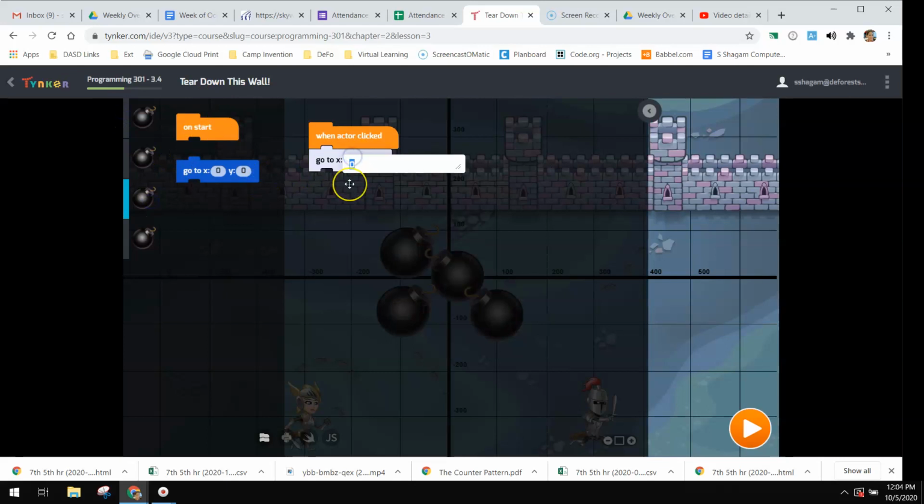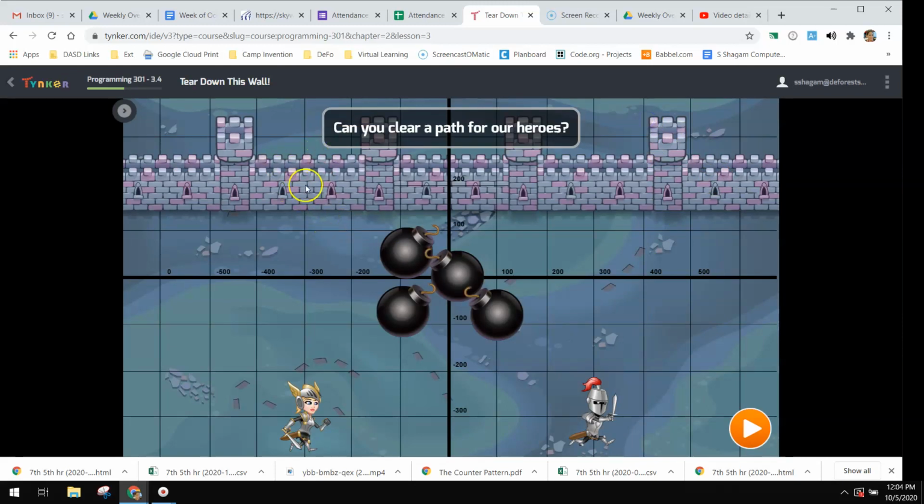So I'm going to do a +300 and a +200, and the same for that second bomb. We're going to do that +300 and that +200 so that I have 2 bombs now. 2 of them will blow up this wall, 2 of them will blow up this wall.